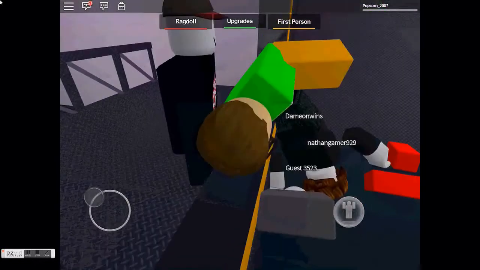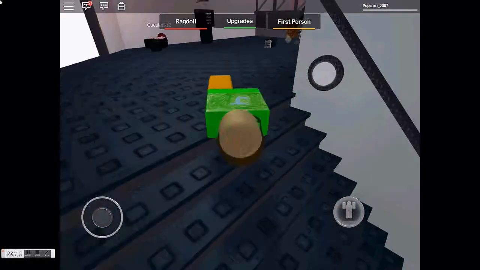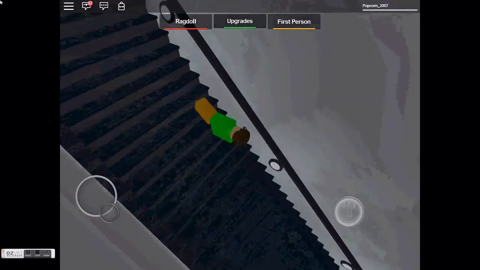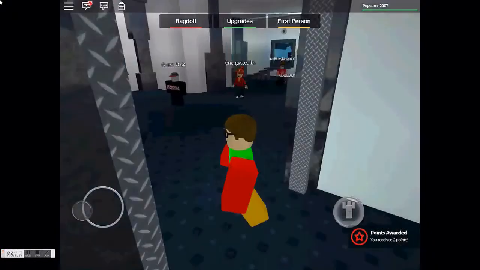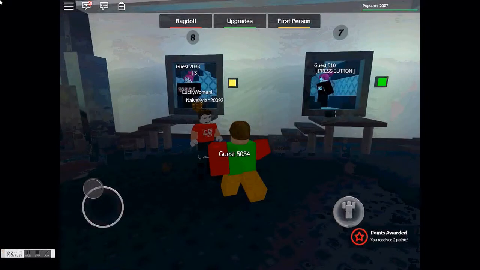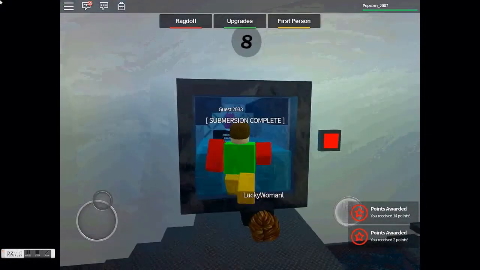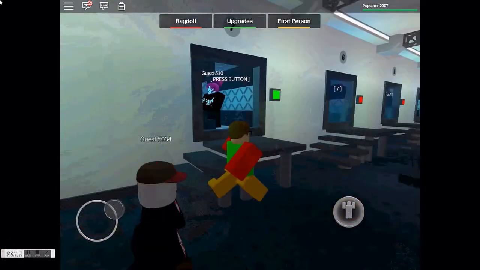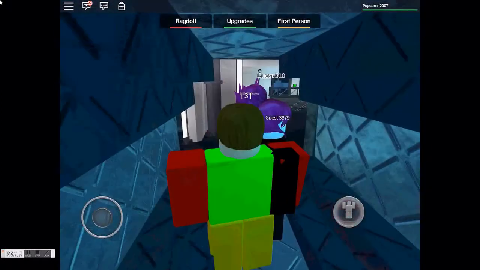And it's done. Quickly, get out, get out, get out, get out! There we go. Woo! So yeah, everyone, I think I lost a leg and two arms. Let me just go out, ragdoll. There we go, it's all appeared back. I want to get in it. No, don't leave without me, no! Okay, press button. There we go.